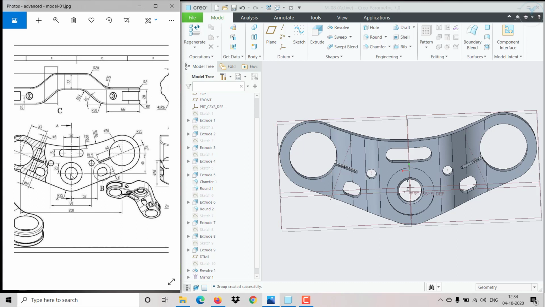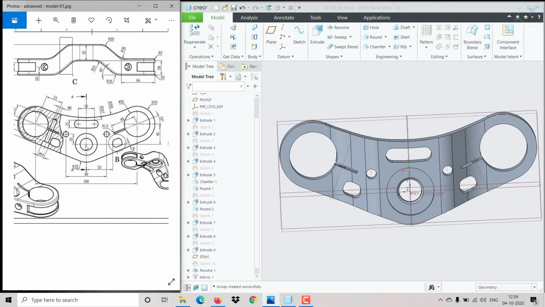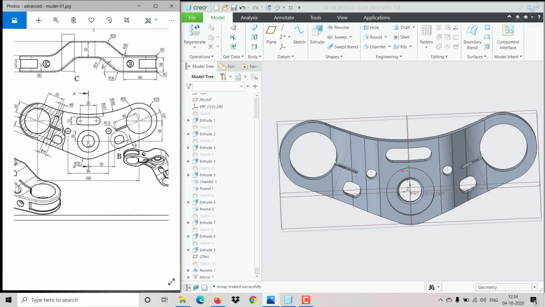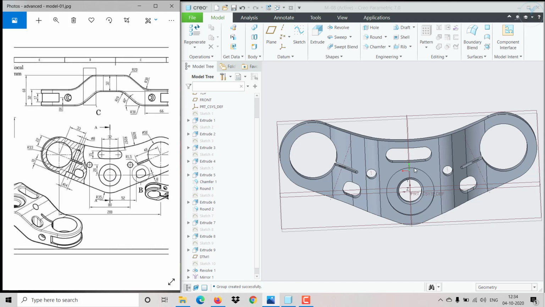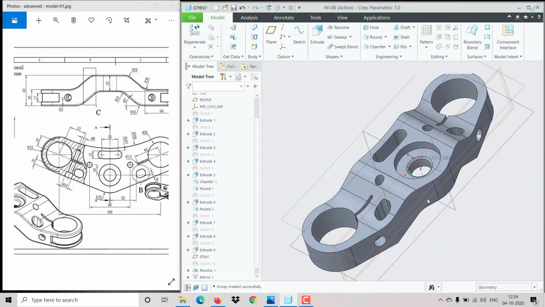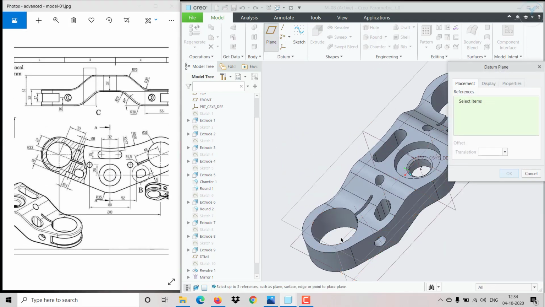So for creating it, we need a plane over there, so click on plane, so select here and we need a center point.